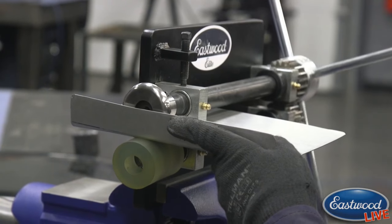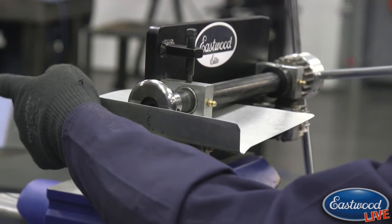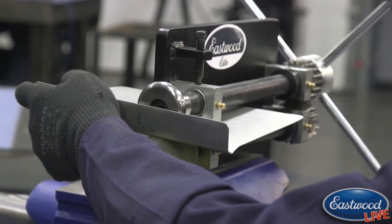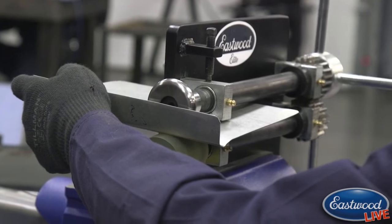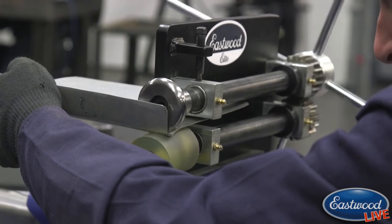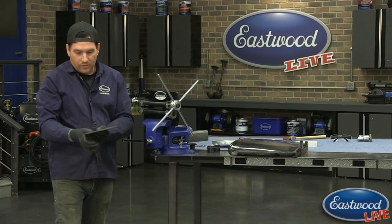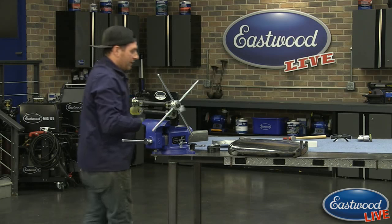Yeah, so again, the really nice thing is you can use all the dies from your larger bead roller with this. So if you already bought the forming die kit or you already have one of our flame cut, original bead rollers, those will work just fine with this. So I'll put a little more definition into it.